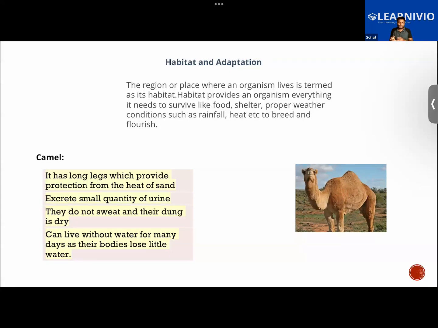Camels are known to drink lots of water at a single time, and they can go without water for weeks. Furthermore, they excrete a very small quantity of urine. They have fat stored in a structure called the hump, and they can utilize this fat in times of shortage of food and water to obtain energy. These are some adaptations. Like this, a number of other organisms are adapted to their environment, and those adaptations help them to survive.